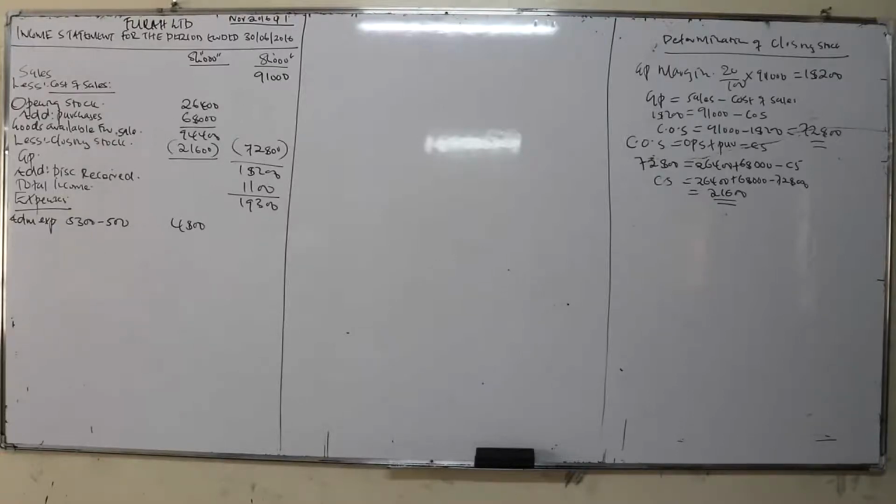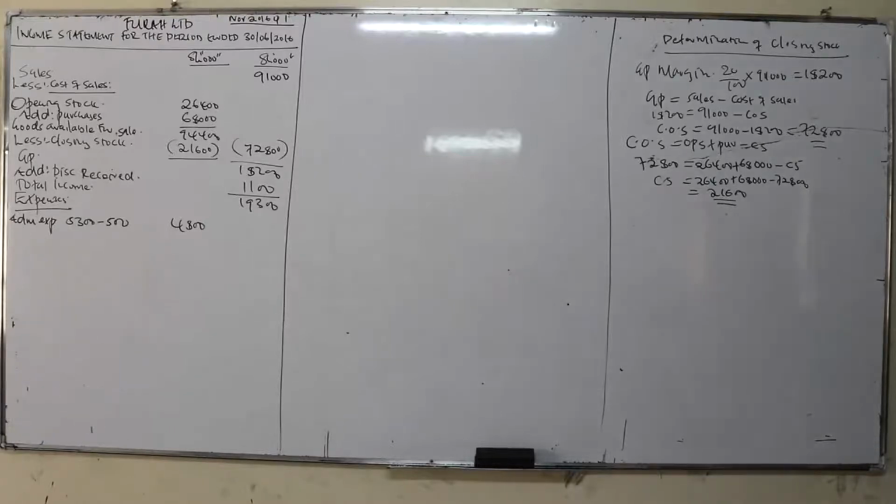So we go to note number 2. Insurance was paid on 1st July 2015, and it covers a period of 3 years in equal installments from that date. So it covers a period of how many years? 3 years. So we divide by 3. The amount of insurance paid, how much? Insurance is equal to 2,100. Divide that amount by 3. So 700 per year.